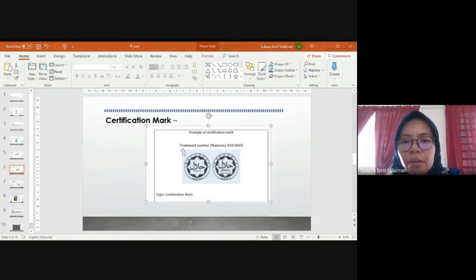This is an example of the Malaysia halal logo. Okay, once you see this logo, it means it's already certified by this organization, and everything regarding the organization, you can find under the documentation of that company. Okay, so this is an example of certificate marks.